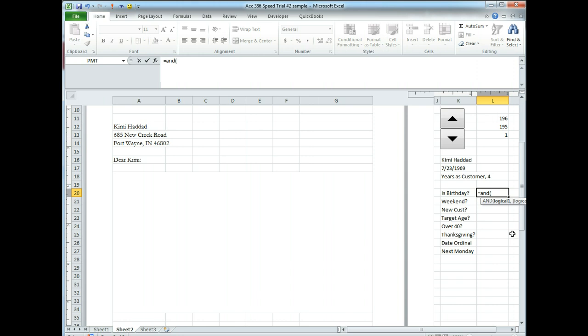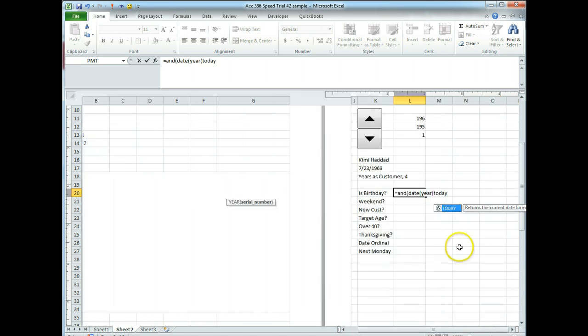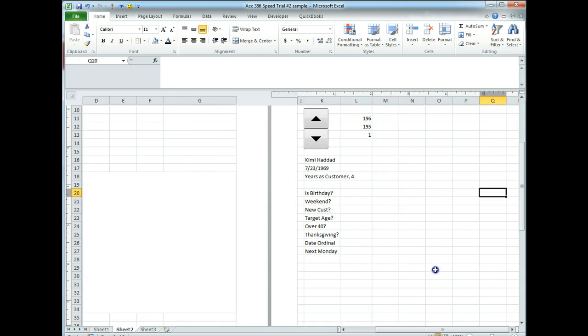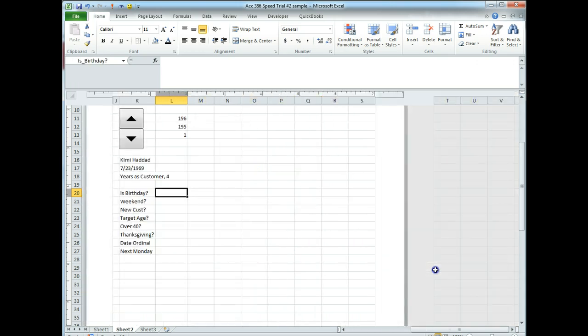So that's two items. So I'm going to take the DATE function, which takes a year, a month, and a day. You can't see that. I'm going to have to move. There you go. That's the DATE function. And I'm just going to start typing. And there's three things in a date. There's a year, and I'm going to supply, let's see, while we're working on these, let's just push ours over here. Excuse me. I'm just going to start it over, and I'll make it easier for the video. Okay, so for the birthday, it's going to be an AND.